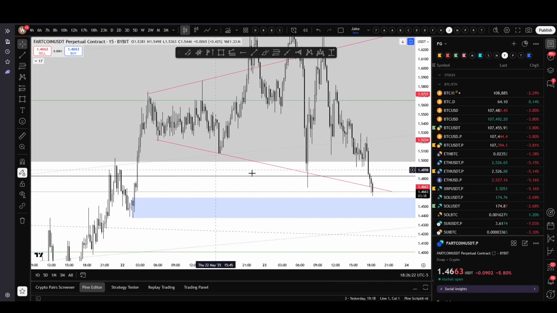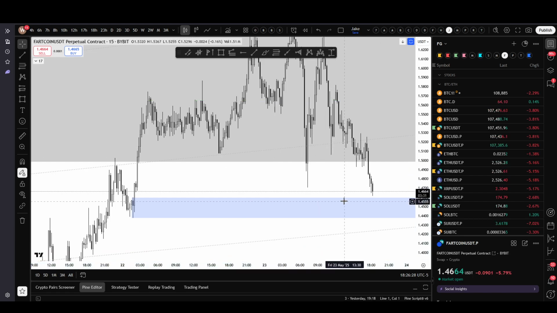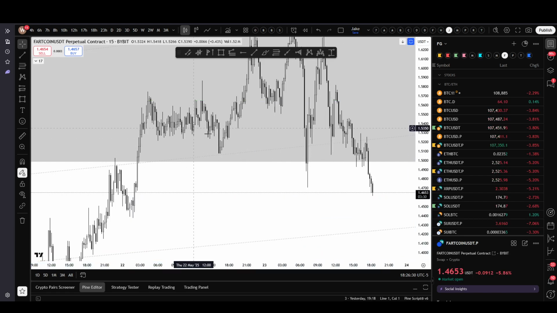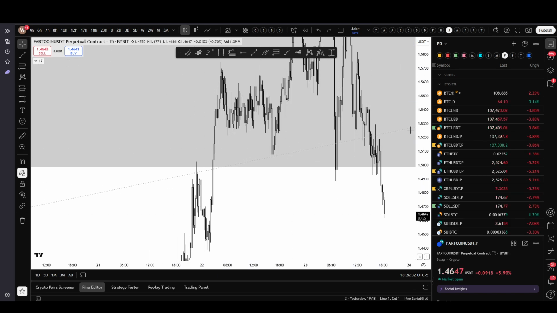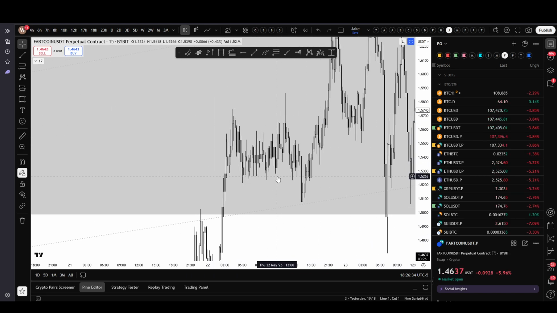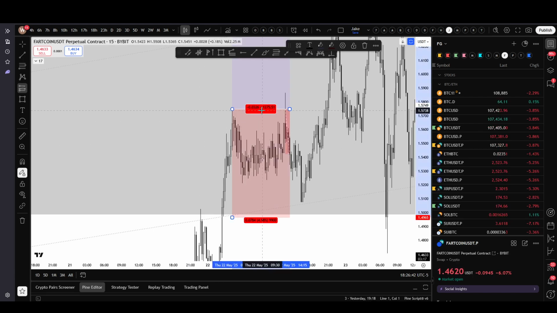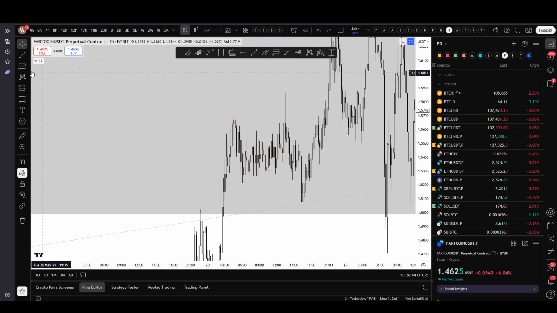So let's get rid of the current stuff here. Back whenever Fartcoin was here, first going over what a range is, right? When you come into an area, you're gonna put in your first high and your first low.